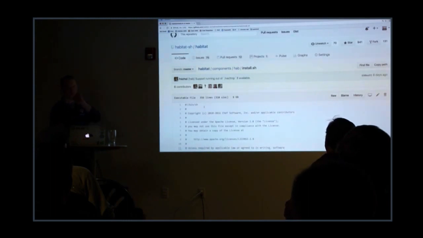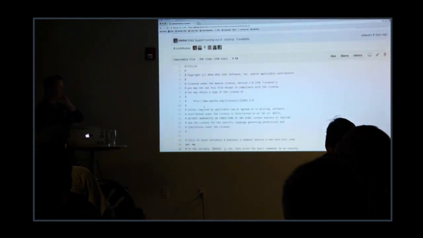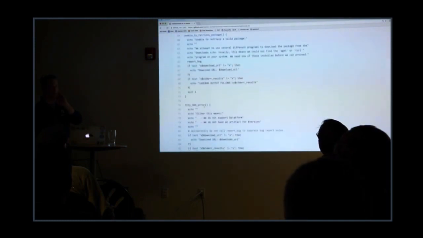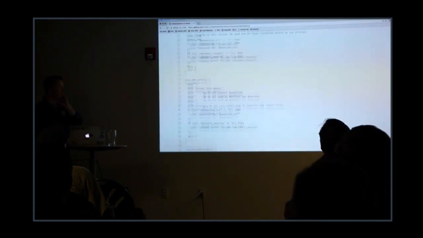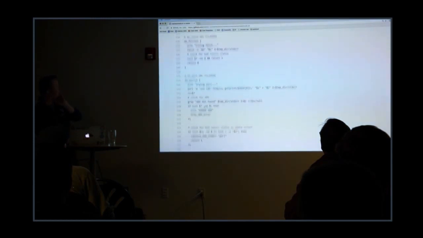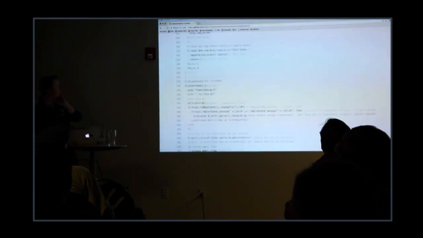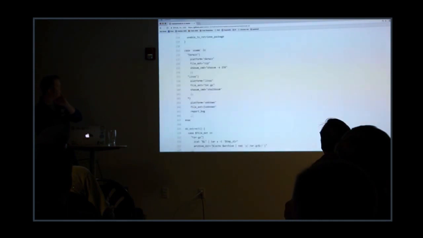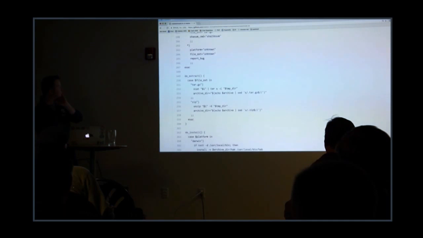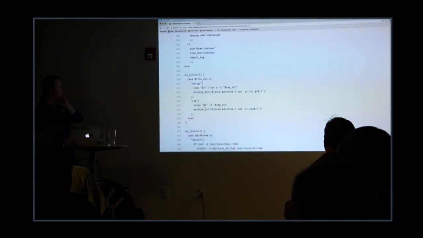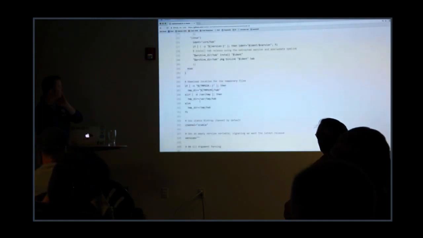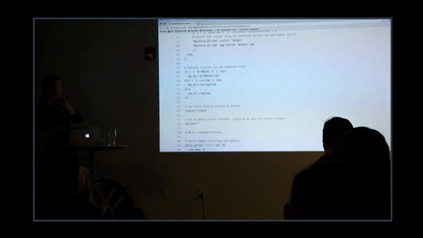So we have an install.sh script so that you can curl your bash and like it. And this is actually pulled from the Omnitruck install.sh script, a lot of it, but the core of it is down here. The do install. Let's see, hold on.